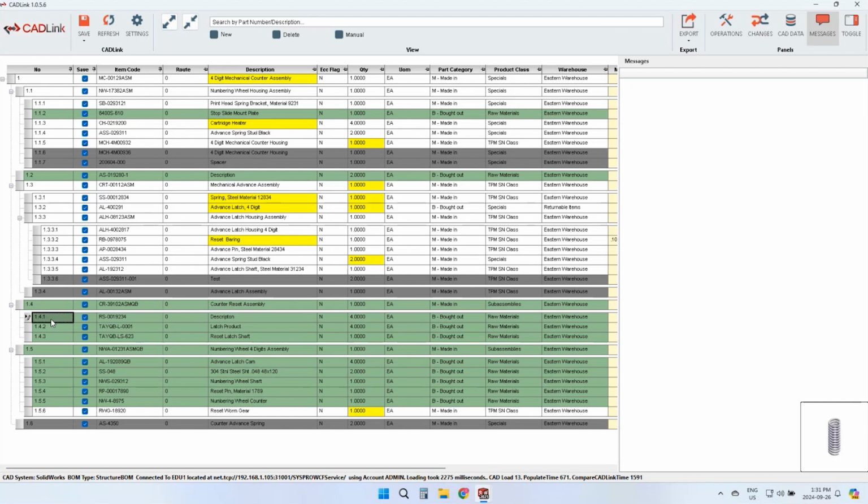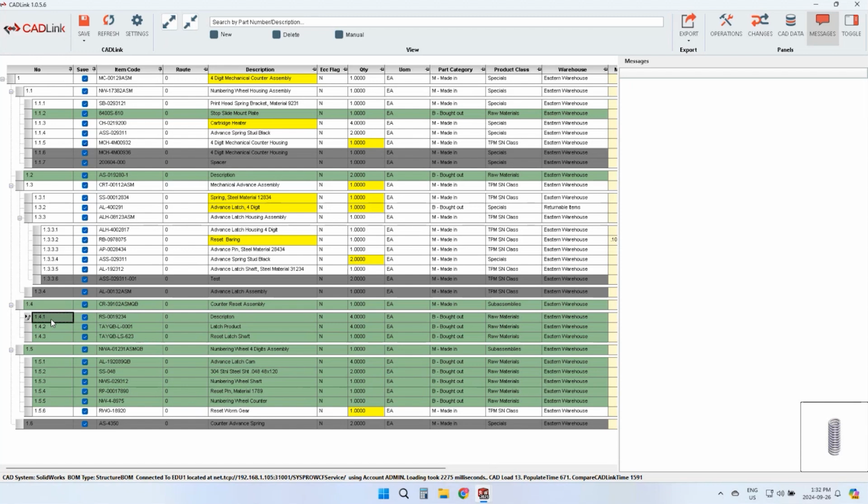And when I save in CADLink, CADLink will remove these items from that bill of material in SYSPRO in order to keep it synchronized. So we can add items to bills of materials, but we can also remove items from bills of materials to keep them synced with what's in engineering. So everything in gray here is a part that's, like I said, not on the SOLIDWORKS side. And that might be because they've been made obsolete, or maybe they've been replaced with some other part. For whatever reason, they're not on the SOLIDWORKS side, and we don't want them moving forward in the SYSPRO end either. So those are highlighted in gray.